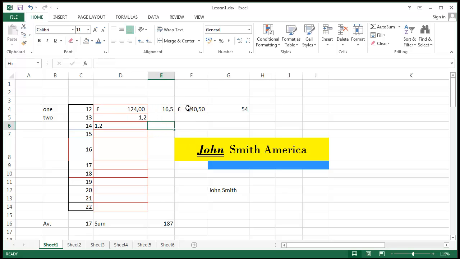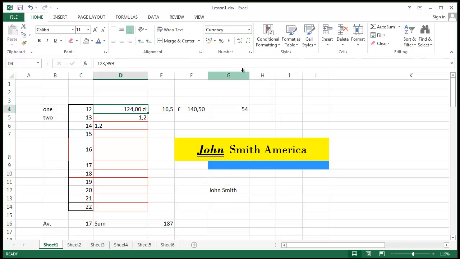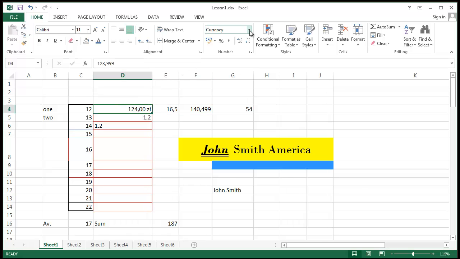It made Excel think that this is a money format for both of them, so it switched to accounting. But if you go to currency again and go to general over here, you can see that this adds up with this part. If we switch back to general, okay.